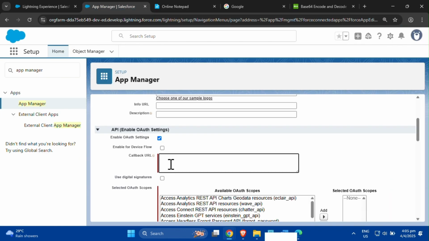Coming back to the callback URL, remember this. It's your org URL, followed by services/OAuth2/ and callback. Note down the callback URL because we will need it later.